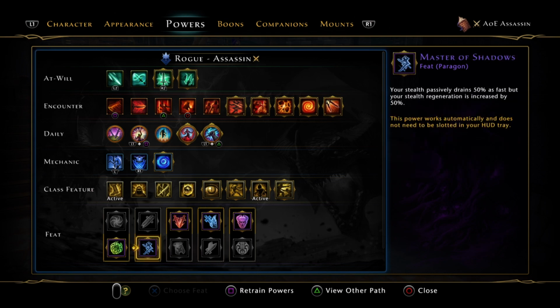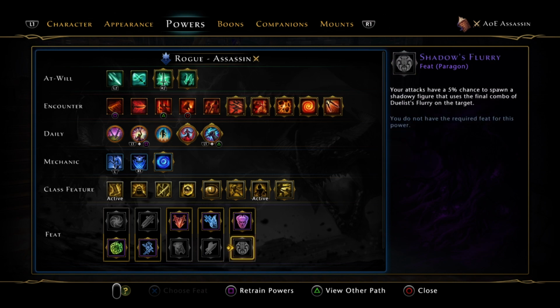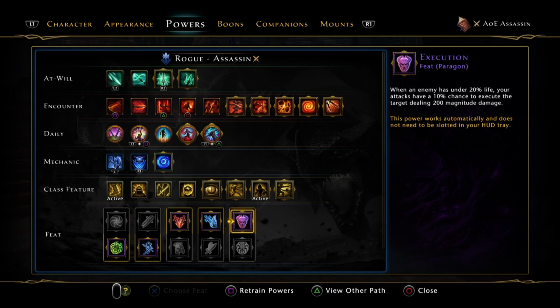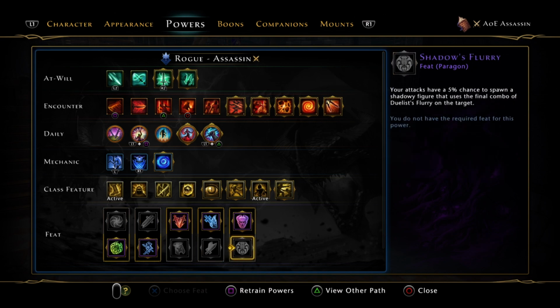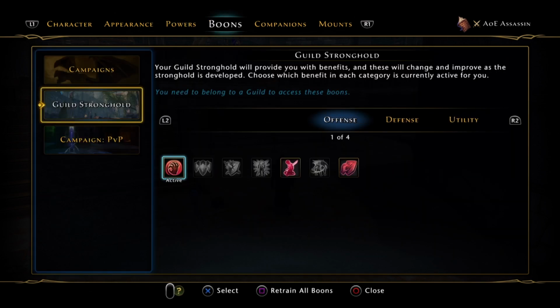Now these are going to change for single target. For example, we're going to want Skullcracker on single target. And also we are going to want Shadow's Flurry on single target. Shadow's Flurry is kind of like having a paranoid delusion, apart from it only pops up every now and then. However, you do notice it, and what it'll do, it'll copy your Julius Flurry at will, and then it'll disappear. So it's more of a single target thing. But yeah, move on to the boons.